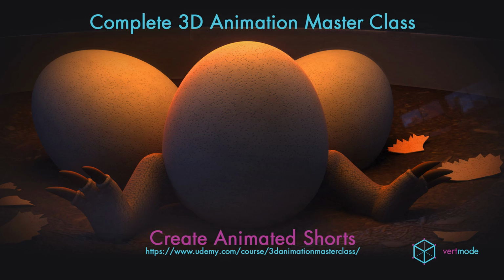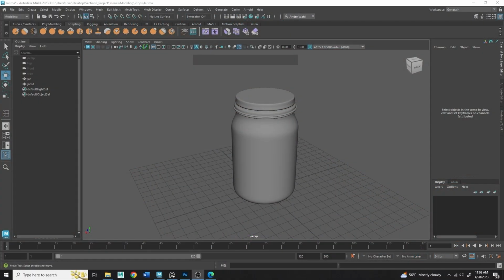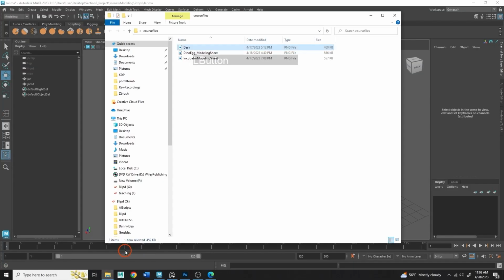All right, so now that we have our basic tools under our belt, we're going to continue and grow these skills, but we're going to take a look at how we can start properly creating models, working from image planes and working to scale. So in the resource pack, I have a couple concepts for you to follow, and we're going to take a look at these.